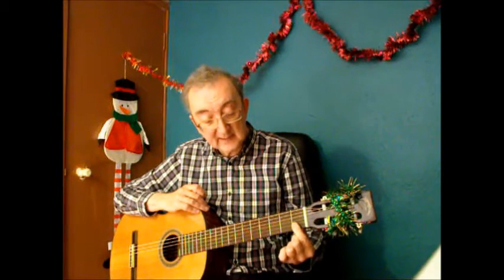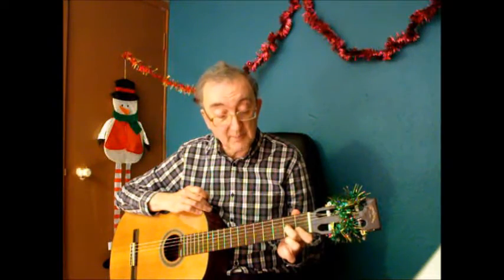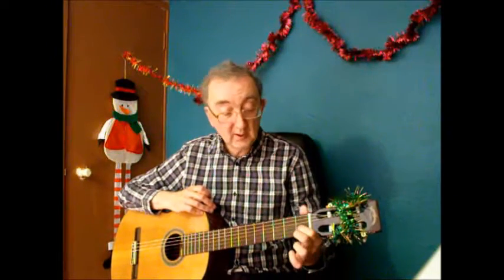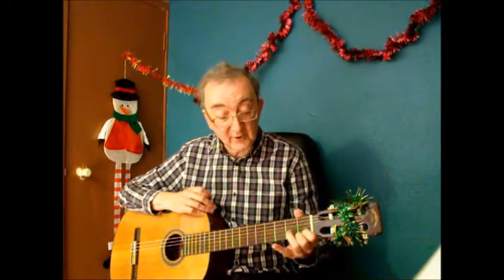Now here's my next chord, and it's a D minor seventh. The way I'm playing it, my first finger has flattened — second string, first fret, and first string, first fret. My next finger comes across and grabs third string, second fret, and I play it from the fourth. You can, if you find that awkward, use three fingers: first finger on the second string, second finger on the first string, third finger on the third string. Comes to the same thing — sounds exactly the same, but you may find it more comfortable.